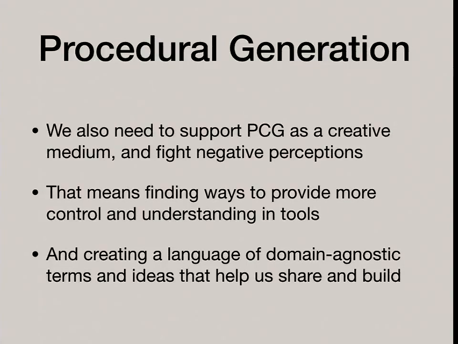So, one last slide before close. The reason why I think this is important is because it supports procedural generation as a creative exercise, right? And because it's giving people control over what they're doing and more understanding. So when you watch talks about people joking about procedural generation, even people that love it, they talk about it being unpredictable, I don't have control, all of these things, even people who adore it. And this is helping, I think. These kinds of things help. In particular, it helps because we're trying to aim for things that are domain agnostic. That's expressive range analysis' great strength. It doesn't care what you're generating. And these ideas are hoping to go in that direction as well, so we can start to share ideas across areas and talk more generally about what we're doing.